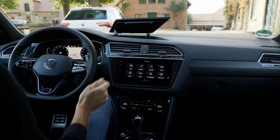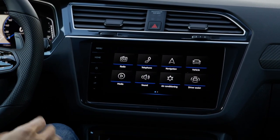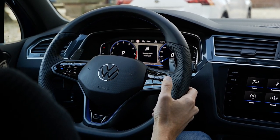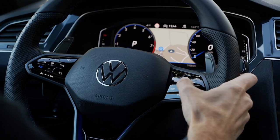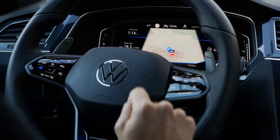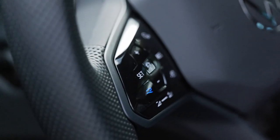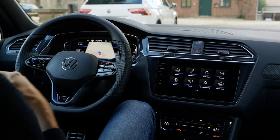Interior overview: soft-touch dashboard with an additional cubby hole in the top part — quite funny. The basic Tiguan isn't too fancy, but the R model gets that special new steering wheel with shifting paddles and R logo. Interesting perforation on the wheel. There are capacitive buttons and a heated steering wheel in three levels — a cool function — but the feedback isn't very distinctive. You can press or slide in two ways. Switch the view for the digital instruments. The R mode button on the left side sets everything to race mode, adjusting DCC and throttle input. Adaptive cruise control is also on the left side, but sliding or pressing while driving is a hassle — visually a step forward, but from control input a step backward.